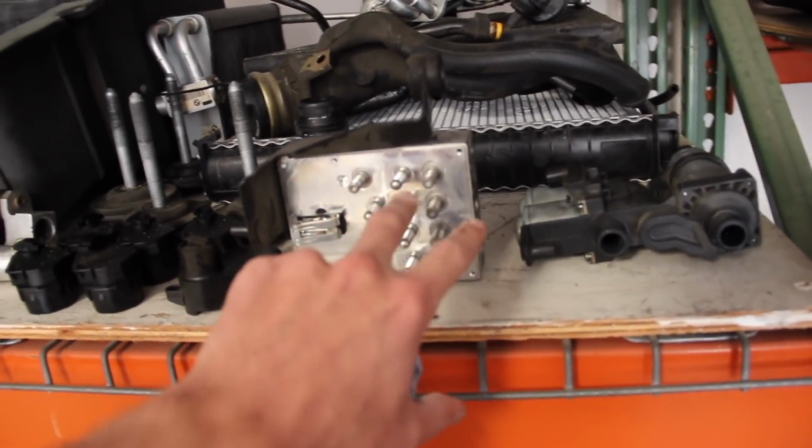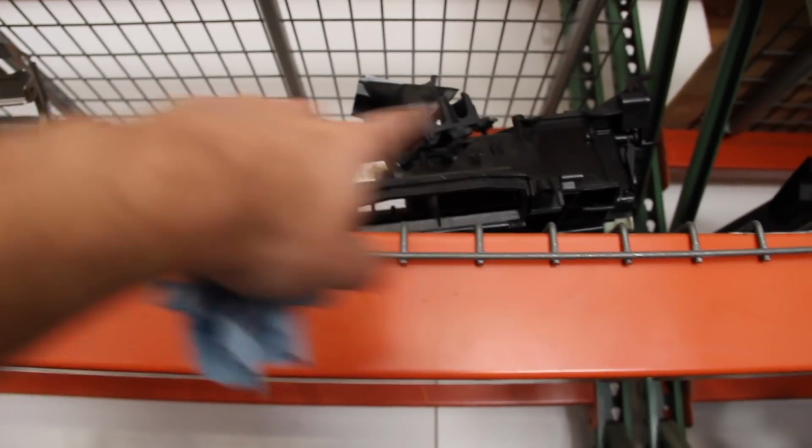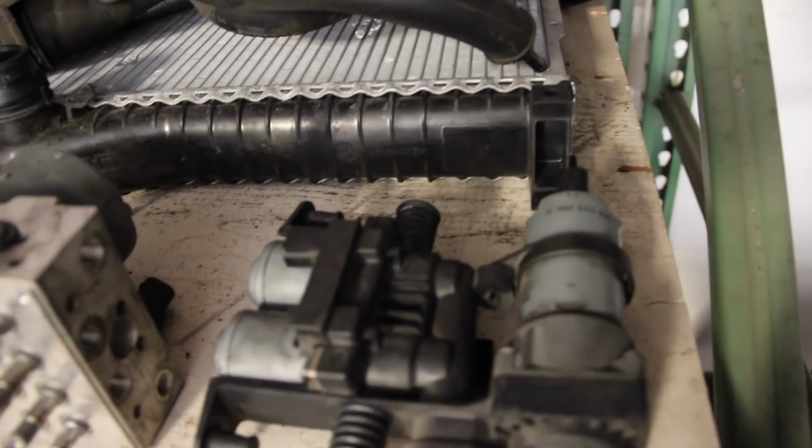This is the part that bolts into the car and has the brake fittings on top, but we've got that and the other part. These are all the little actuators from the climate control box. The battery box, the DME box. I've got a heater core, a blower motor. That's the whole climate control box against the firewall. That was fun to take out. The AC evaporator, those little valves for the climate control there that are under the hood.